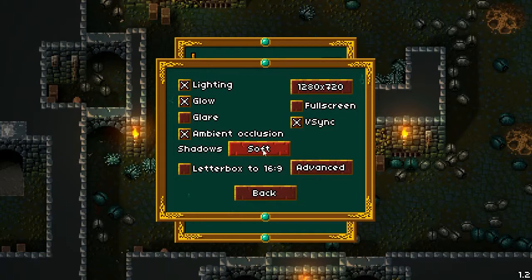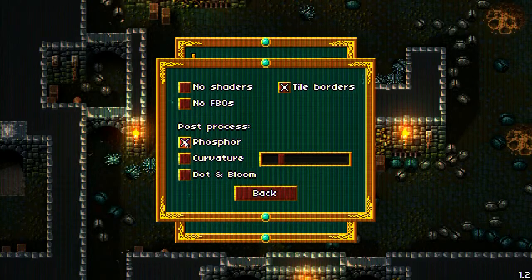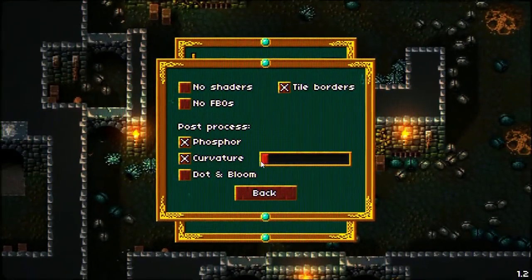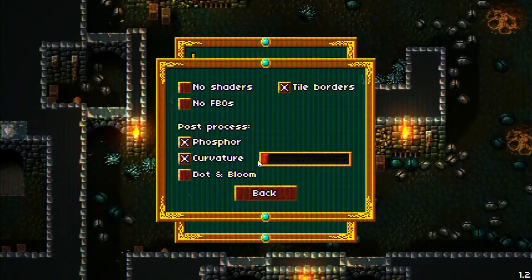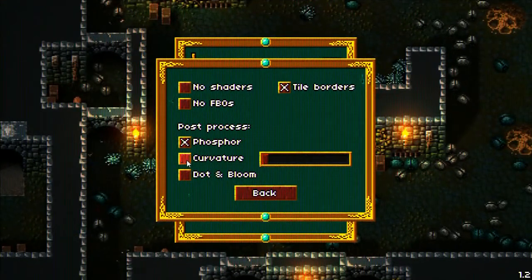It's got a few different options, it's got soft and hard shadows, ambient occlusion, V-Sync, all that stuff. And it actually helps. And then there's surprisingly some advanced stuff here. Even some post-processing stuff. But unfortunately, I'm not 100% sure what this stuff does. Okay, so that makes things a little more contrast. Curvature. No. Wow. That's an interesting option right there. Is it supposed to make it feel like an arcade game? I have no idea. I'm gonna leave that off.